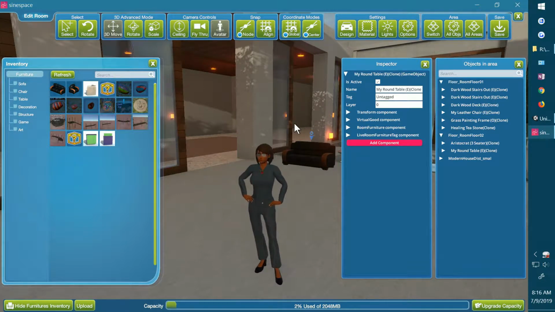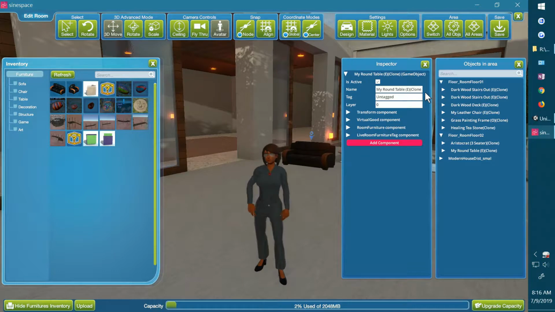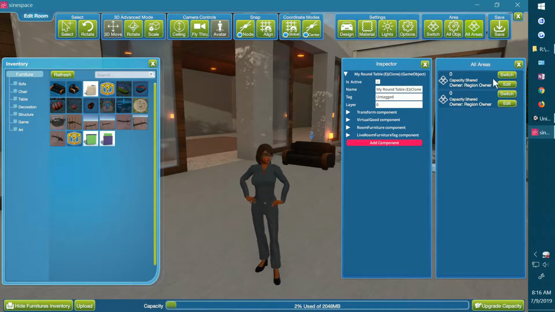As the owner of the space, or region, you can place furniture on any floor. You can also assign one or more of your floors to another Sinespace user. If you click the All Areas button, you will see how many floors you have.